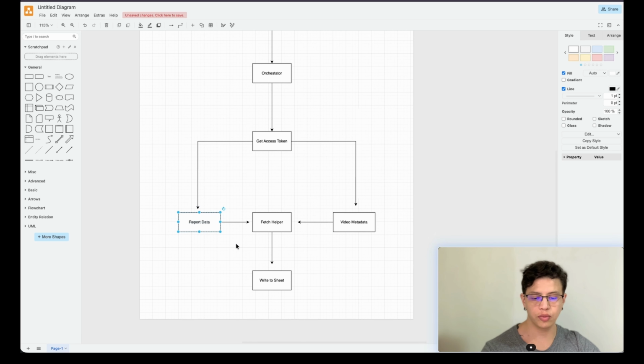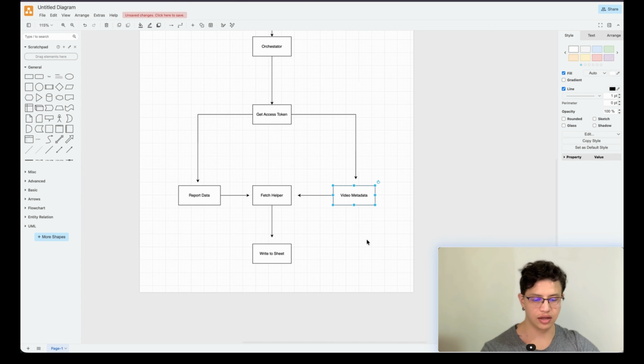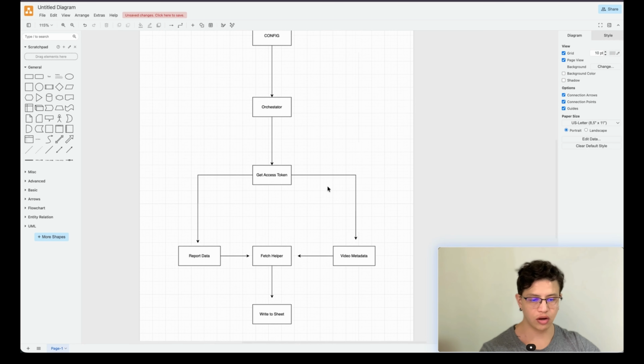In only one endpoint, we get the proper data from the video, like views, subscribers, all of that. And in the other one, we get metadata, which is the name of the video and the date. So once we have these two details here, we will write to a spreadsheet and create this report that you saw in the beginning, right? That's pretty much the logic here.